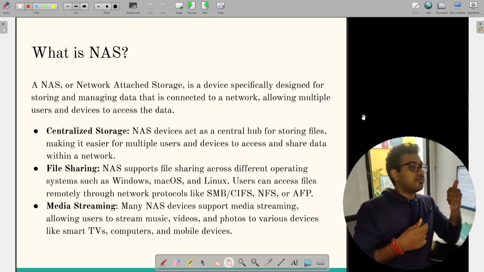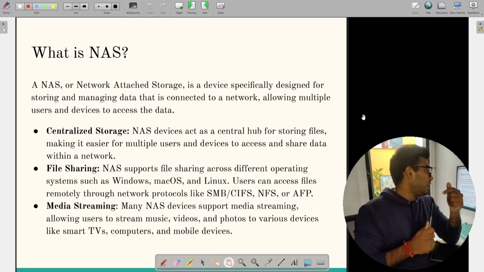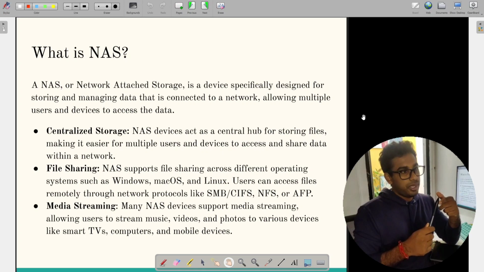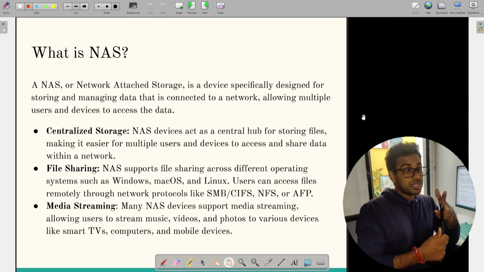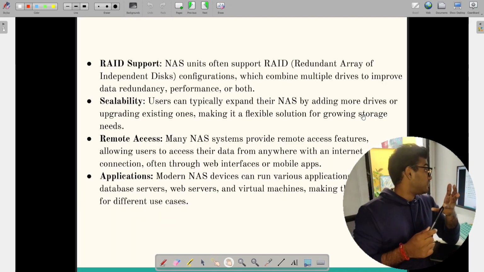So we have centralized storage. That means we have a centralized place to share all our files, and we have different types of supported protocols with this NAS, like Samba, NFS, AFP. So we have file sharing protocols, and in some solutions they support media streaming, right? Other than that, we have RAID configuration, so redundant array of independent disks.